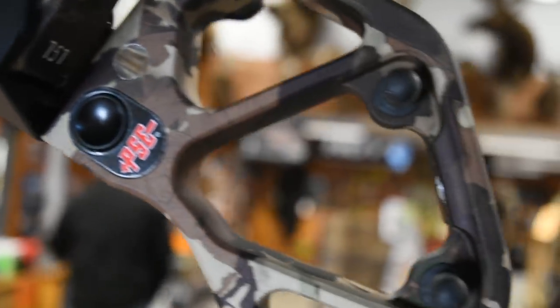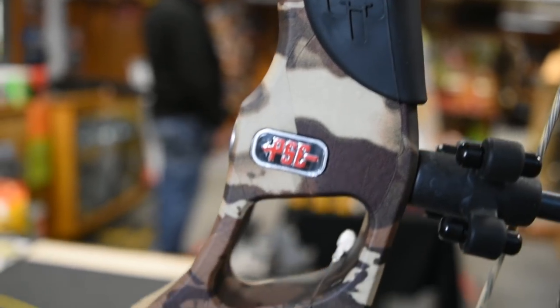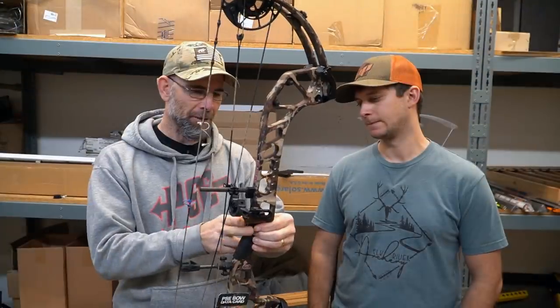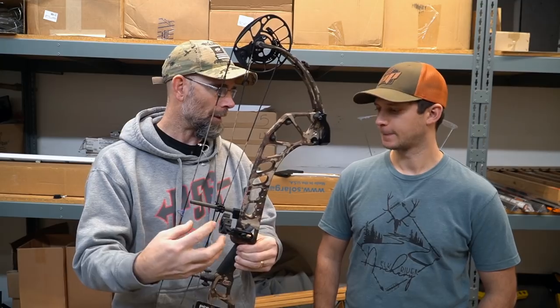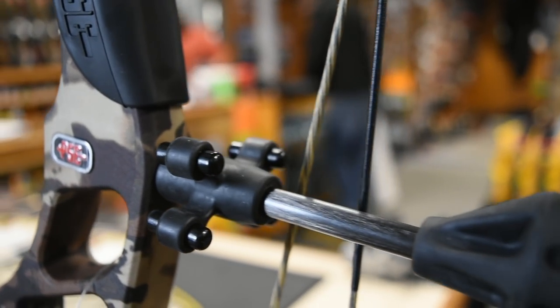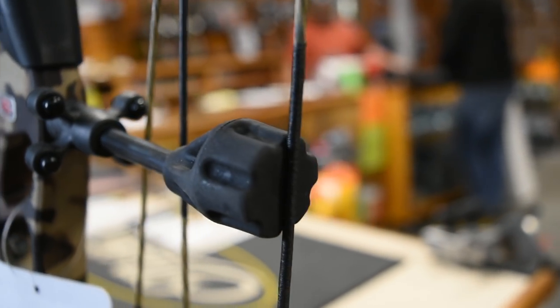Go ahead and walk me through the changes from last year's bow. The changes are going to be kind of subtle — we took out the cage in the riser, thinned up the riser, added a grip to the bow. The biggest thing for me was the distance for getting an arrow rest into it. Still running a five-and-a-half-inch brace height, but we've got more clearance to actually be able to get a few more arrow rests on here. Last year you were really limited because the cables would be hitting it.